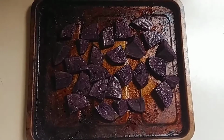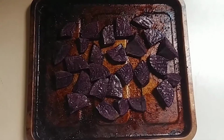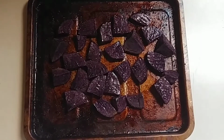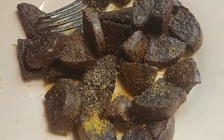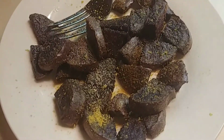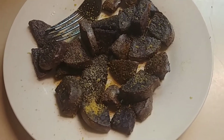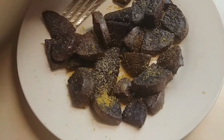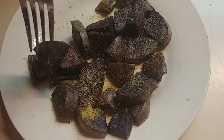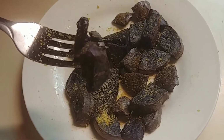I'm gonna do 10 minutes, flip them over, and bake for 10 more minutes. And then we're gonna season those babies. Here we are. All finished, all seasoned, all delicious purple potato. Let's try that. We got nutritional yeast and some onion powder for seasoning with the salt and pepper.